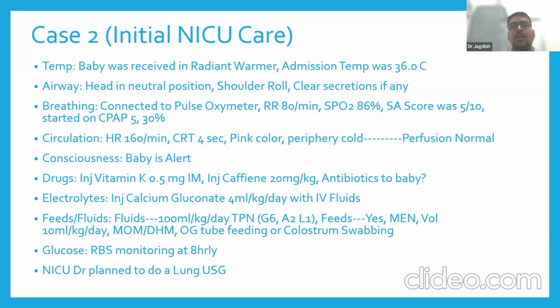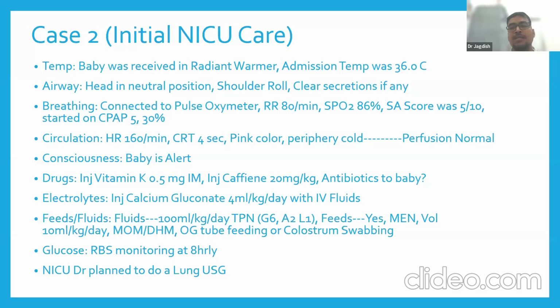One thing I want to tell here regarding radiant warmer versus incubator. Here the incubator was not available, that's why we put the baby on a radiant warmer. But ideally, any baby who is delivered at less than 32 weeks or less than 1500 grams has to be in an incubator. But the incubator, as you know, is more costly, so most units may not have it. Here in our place, because the incubator was not available, we put this baby on a radiant warmer. Along with temperature, the incubator actually provides humidity around the baby. So for a 27 weeker, if we put this baby in an incubator, ideally we can decrease the insensible water loss significantly. So airway was managed, then breathing.